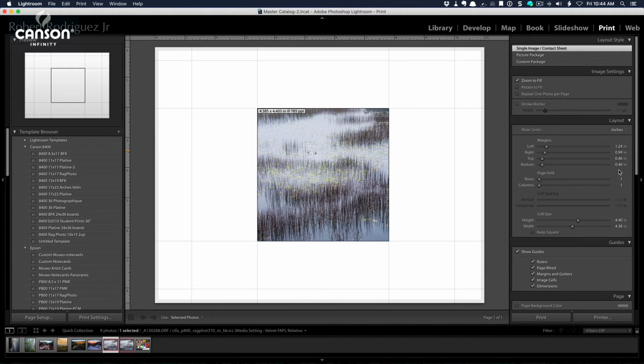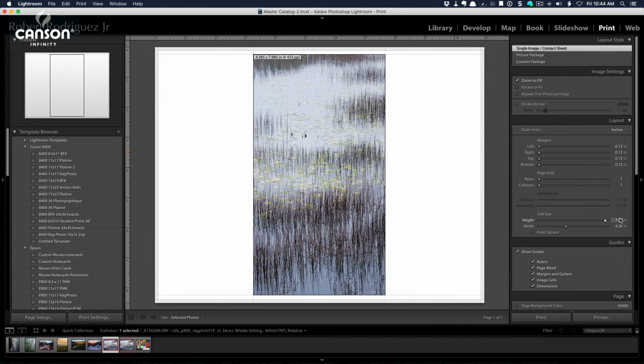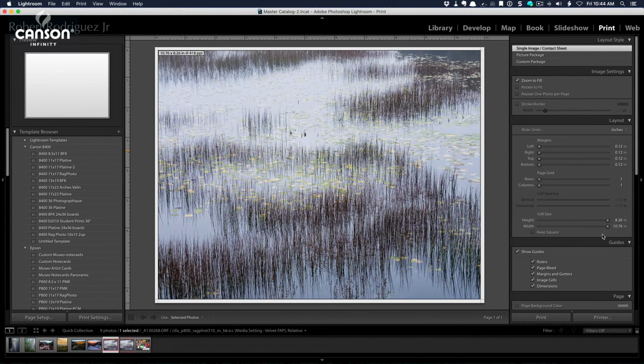And then there's two ways to determine your print size. One way is to use the margins. Another way is to use the cell size. If we make our margins as small as possible, right in here, and then we make our cell size as large as possible, that's the largest print that we can make onto this piece of paper. Now, in general, I recommend always leaving a border around your prints because that gives you space to handle the print, to hold it in your hands, and you don't have to worry about oils getting onto the printed part of the page itself. Also, if you mat the print, you have space for the mat.